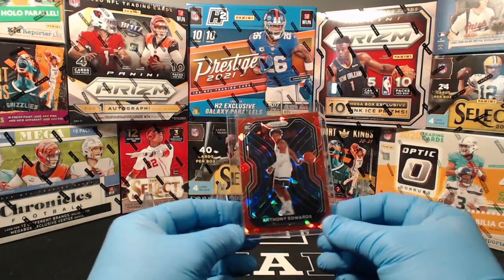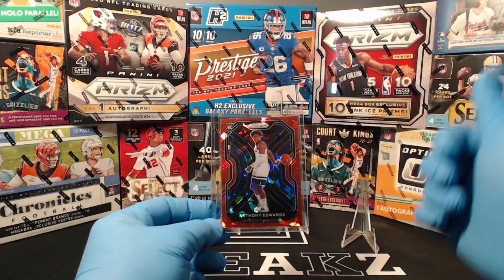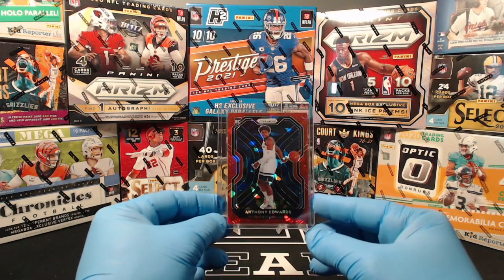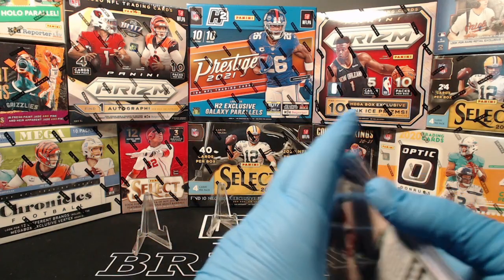And the big hit of the break, the T-Wolves. They actually probably had the best break of everybody, getting the base, the emergent, and the Red Cracked Ice. Congrats, T-Wolves, on a really nice break.